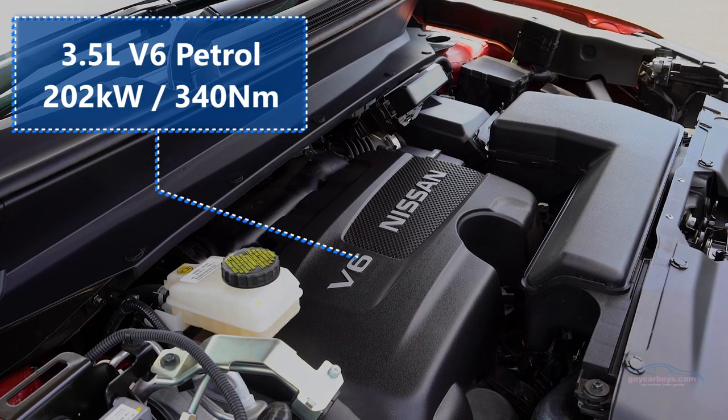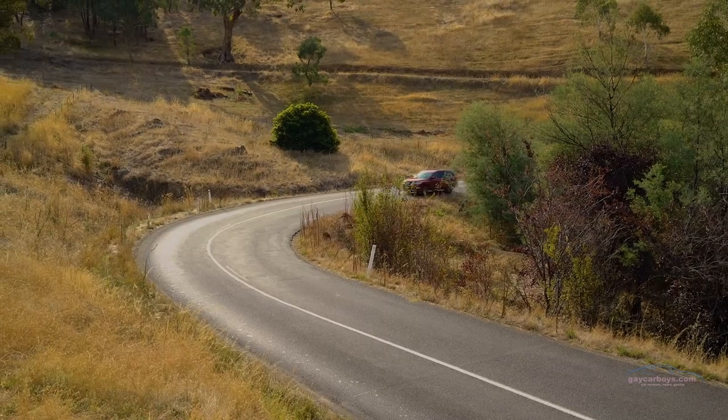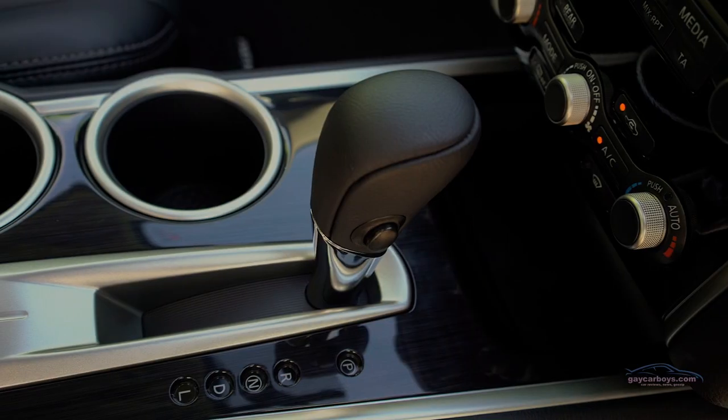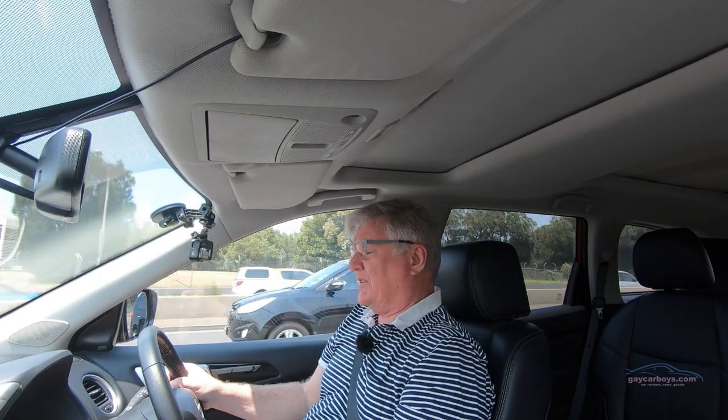It's also got a pretty decent engine — a 3.5-litre V6. It also comes in a 2.5-litre 4-cylinder hybrid, though you don't hear a lot about hybrids from Nissan. On the road, this quite hefty 7-seater all-wheel drive car is not exactly what I'd call nimble; it does feel a little bit vague. Unusually for a car this size, it has a CVT — a constantly variable transmission — which is actually a good thing here, and off-road this car would probably be quite good with that choice of transmission.